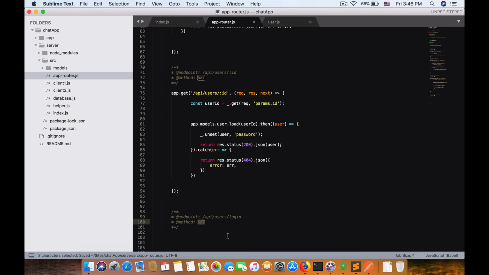And login should be a POST method. For a POST, the first thing we need is username and email. So what I can do is app.post for API user login. First parameter request, next parameter response, and next.